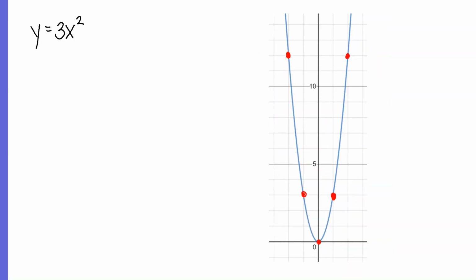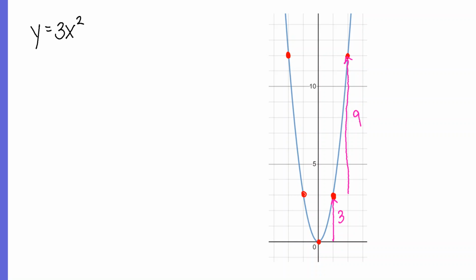So now let's look at another graph. This is y equals 3x squared. In this case, you can see it's narrower than the parent function because of that 3. And because of that, we can't look at too many points on here. But from 0 to 1, this one has increased the y value by 3 units. And from 1 to 2, it's increased from a value of 3 to a value of 12, which is 9 units.